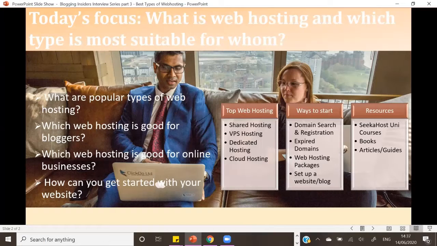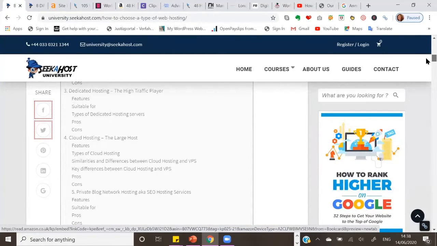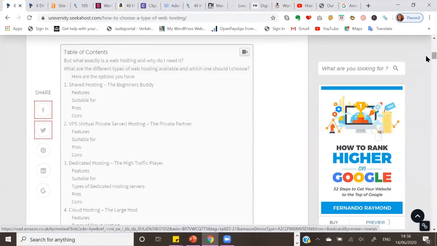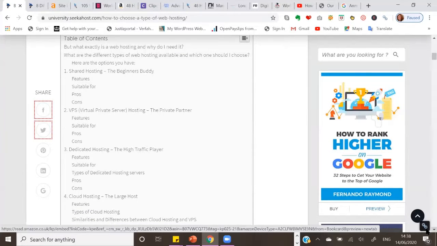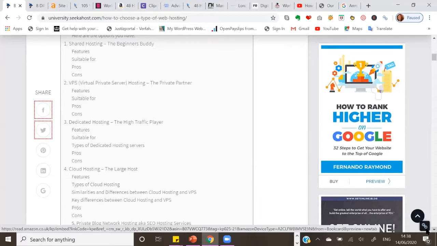And if you're pretty new, that guide is written in great detail and structured in a manner explaining all these types of web hosting. It's focused on how to choose the type of web hosting you need, whether you're a beginner, a business owner, a blogger, or willing to start a website. It breaks down each component, the features, and the pros and cons of everything, things like VPS hosting: what features it has and who needs it, and dedicated hosting, who needs it. Some people might think, oh, I need dedicated hosting. No, you don't need it if you're just going to start a personal website or a blog, and you can look at those things and cut your cost as well.